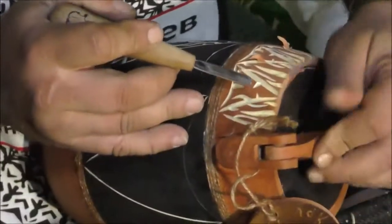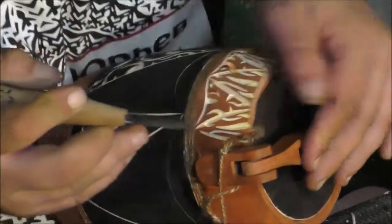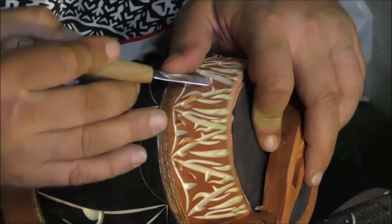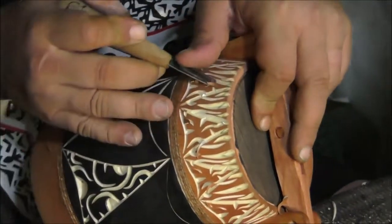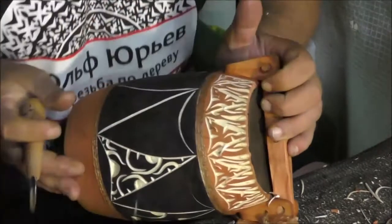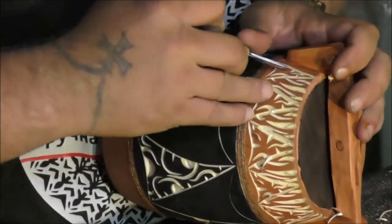Done. Let's continue working from where we started, from what we originally made. Turn a little. Show a nose. Turn a little. Show a nose. Turn a little. Show a nose. Done. It's better to show from this branching, from this branching it is advisable to show here.